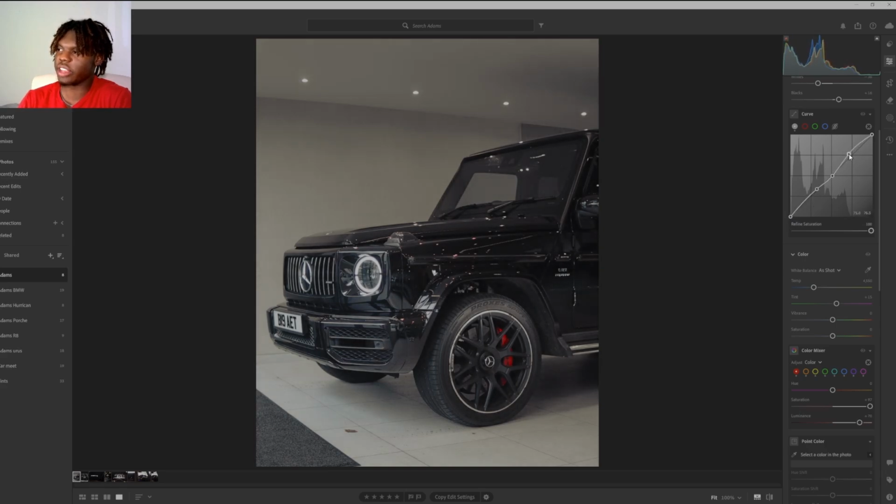A lot of people like to do an S-curve, so something like this. But a lot of the time you can play with it. So I'm gonna do this right here now. I'm happy with leaving it like that.